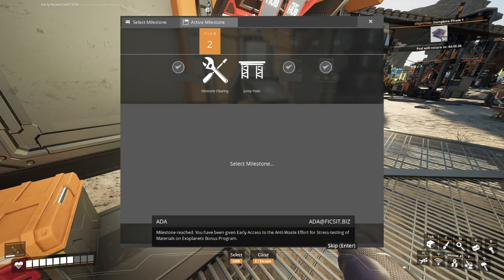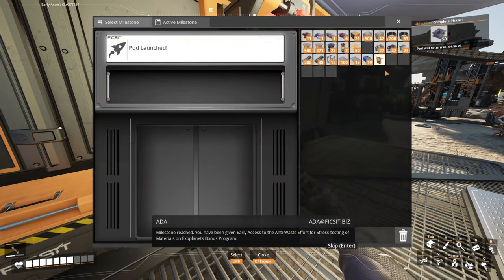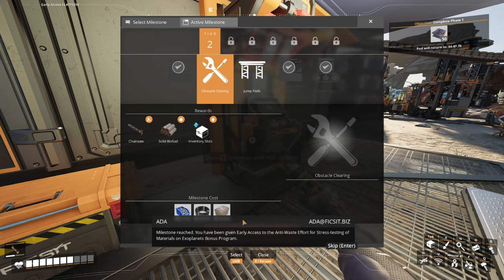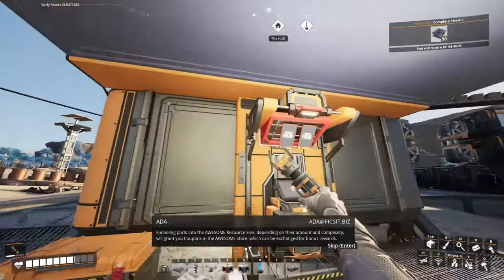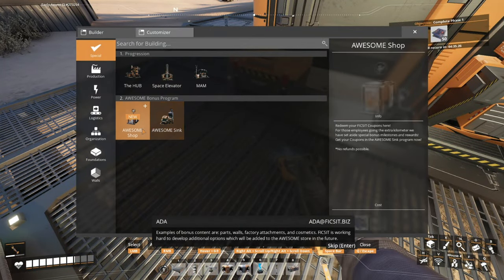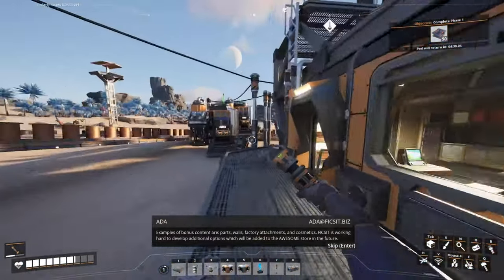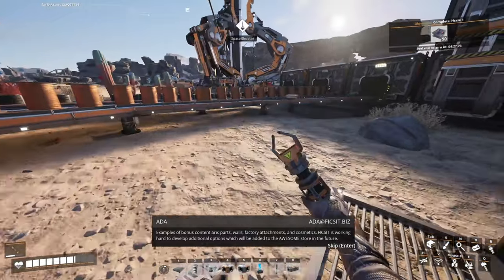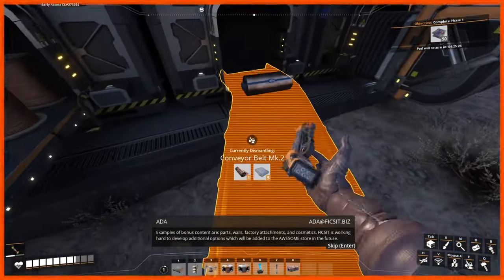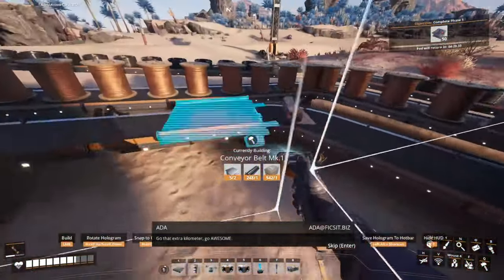Milestone reached. You have been given early access to the anti-waste effort for stress testing of materials on exoplanets bonus program. Funneling parts into an awesome resource sink, depending on their amount and complexity, will grant you coupons in the awesome store, which can be exchanged for bonus rewards. Examples of bonus content are parts, walls, factory attachments, and cosmetics. Fixit is working hard to develop additional options, which will be added to the awesome store in the future. Go that extra kilometer. Go awesome.